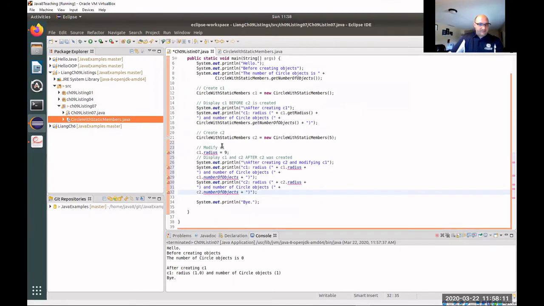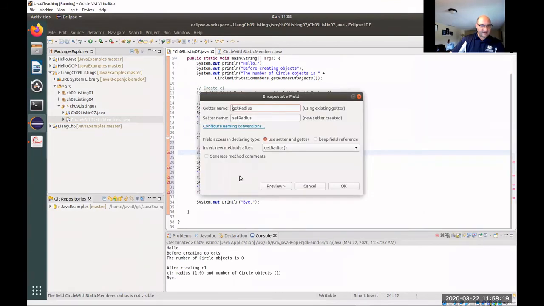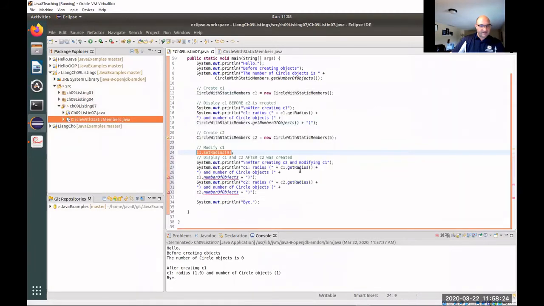Okay, so it doesn't like this, so create getter and setter, get radius, setter and getter, yep, all good stuff. It fixes those automatically for us, and yep, get radius, recognize that there.